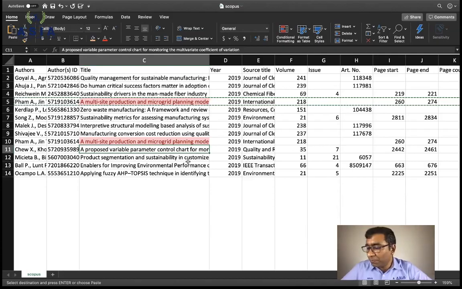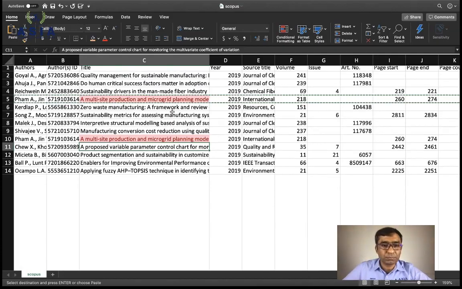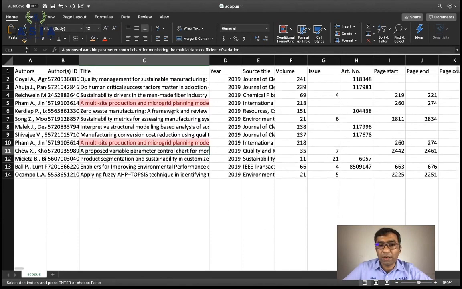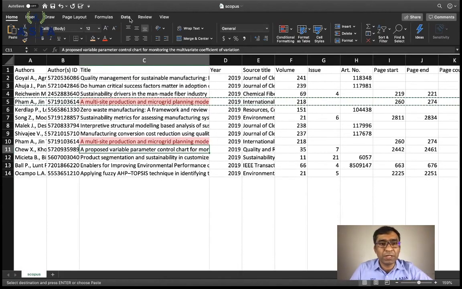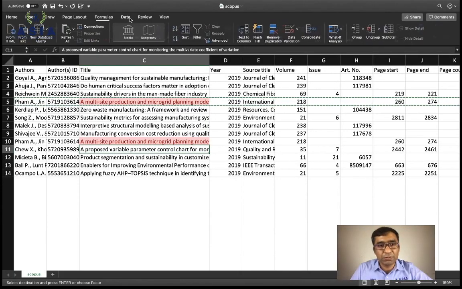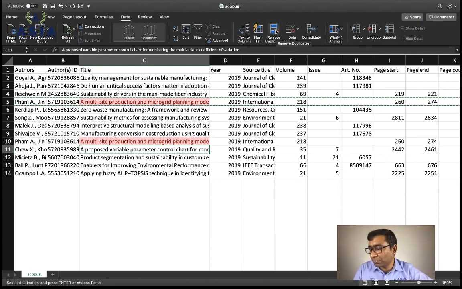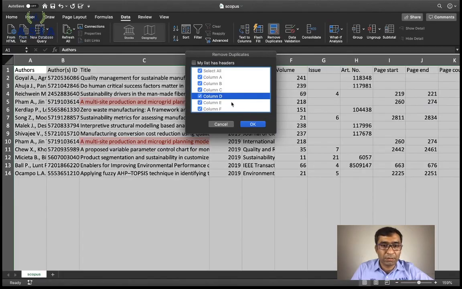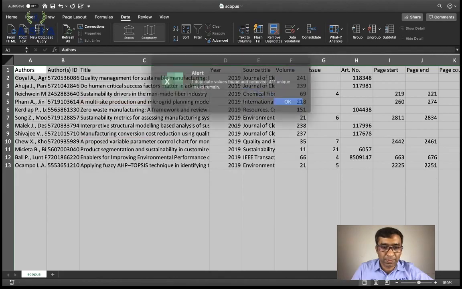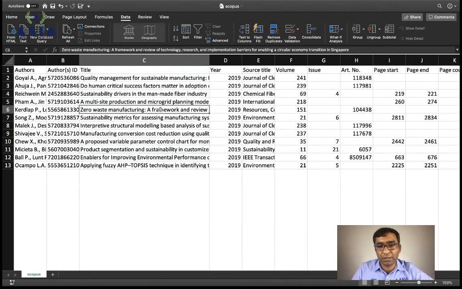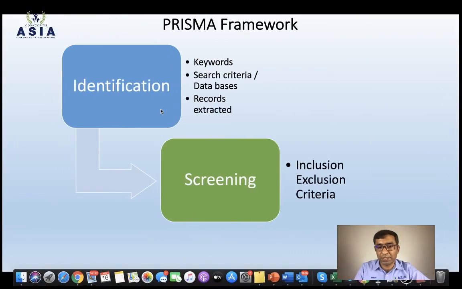Okay, let's move to the next point. Now we are very much okay with this. If you want to delete this directly, you just go to Data, and here you have this Remove Duplicates option. You can just directly click on remove duplicates, and the duplicates would be removed. Okay, so in column C, if you see now, the duplicate is removed. So we have a lot of easy options in Excel sheet to play around.